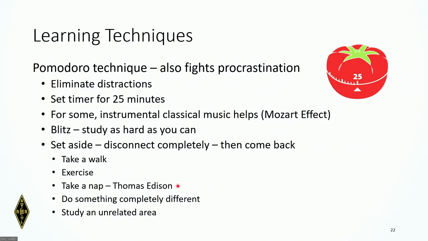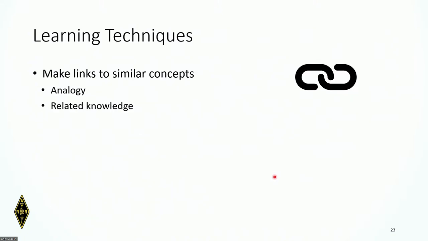Thomas Edison had a very unique technique. He'd be struggling with a problem, and he had a chair that he'd like to sit in and take a nap. And he'd hold a ball bearing or some keys in his hand, and guess what would happen when he'd start to fall asleep? The keys would drop and hit the floor and make a rattling noise and wake him up. Okay, he just went from focus mode into diffuse mode, and when he woke up, he'd write down any insights that he got as a result of going through this process. So it's very much in line with what we're talking about here. I thought that was pretty humorous and interesting.